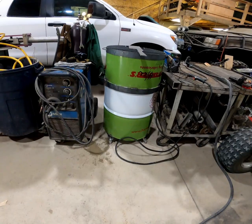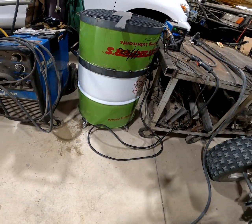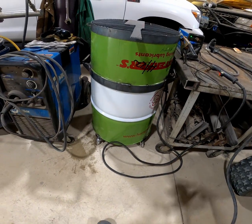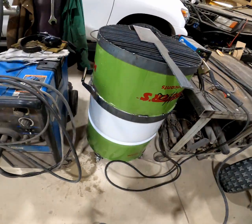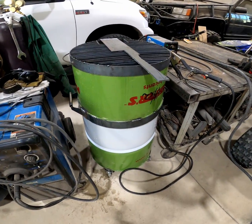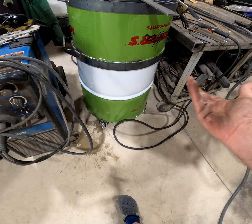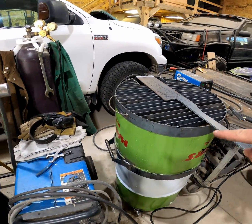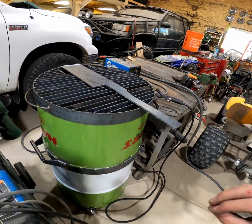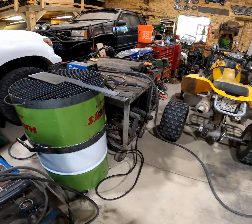Okay. I've encountered at least one problem. My little teeny tiny wheels down there, they're not strong enough. It's too much weight, I already bent one. So we're gonna have to address that. And I think I already put too much water in it. I said I was gonna put like 5 or 6 inches of water, but I put way more than that. I stopped watching the hose. I lost track, so when I pushed it over here, the wheel kind of bent and I splashed out some. But we were gonna try this. Other than the wheels and a little too much water, it is a tad bit heavy.